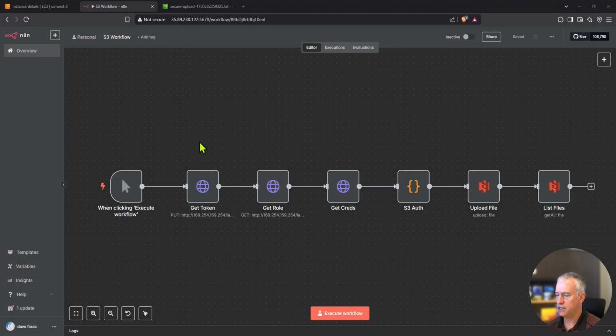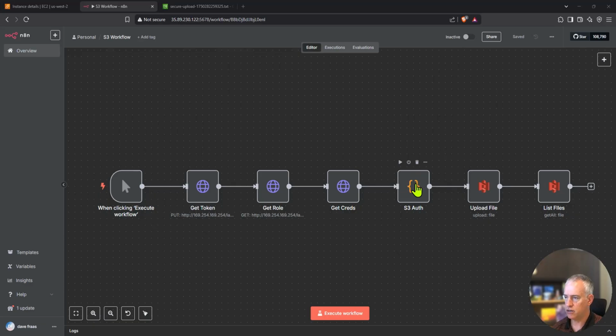Okay, so here I am back in the n8n that you looked at a little bit ago. What I wanted to do is show you how secure we can make this whole n8n flow. I'm using two n8n S3 nodes that I have right here, and then I have a code node and some HTTP requests. Basically, this is going to get credentials: first it's going to get a token, then it's going to check the role, and then it's going to use that to get all the credentials, which means the access key and the private key.